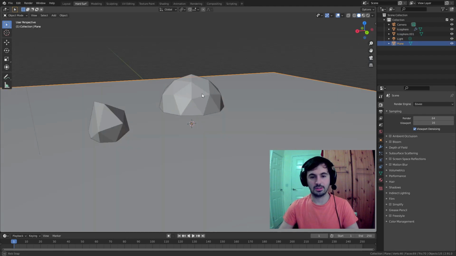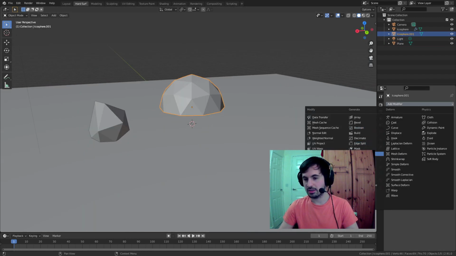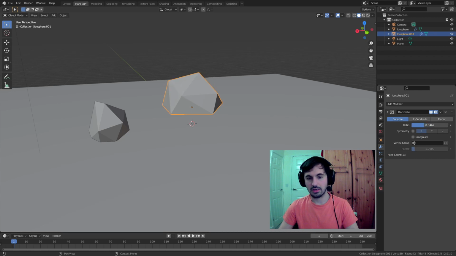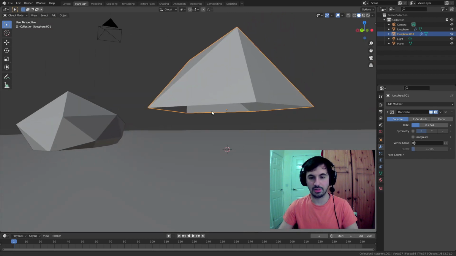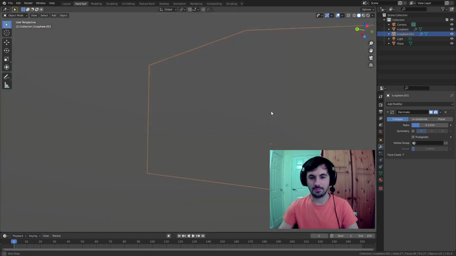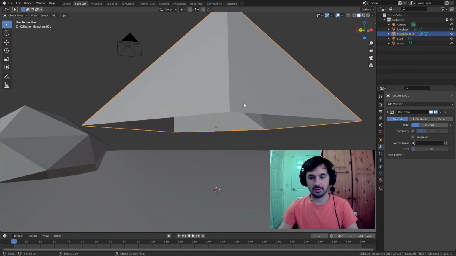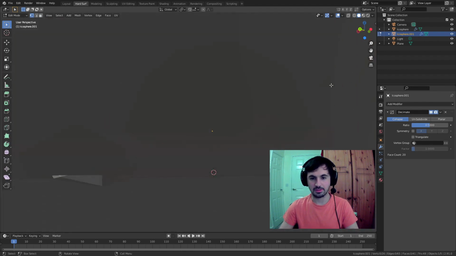So tab back into object mode here, and let's just test it actually. See if the decimate will work. That's the edge split. We need the decimate. And it looks like it will. So if you don't need the manifold geometry, it's fine. But for instance, if you're applying more modifiers, which you might need, or you're going to see the underside of this, maybe it'd be a good idea. For the sake of this one, I am going to add a face on the bottom here just to cap it. Just seems neater.